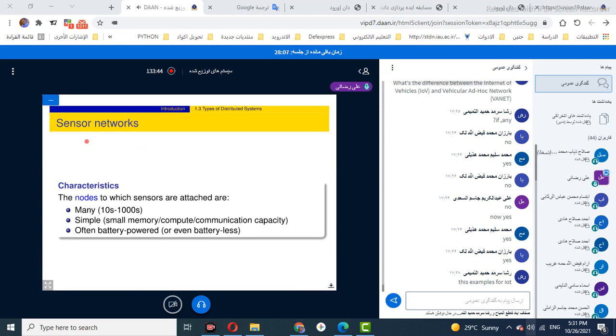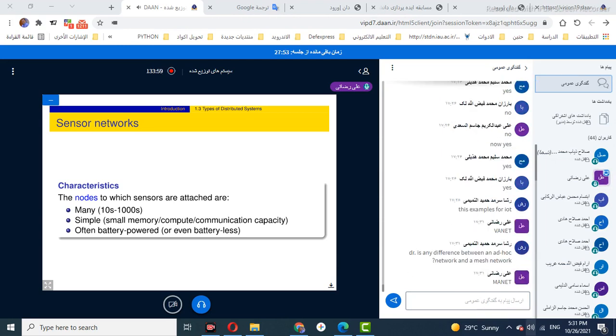Okay, let's talk about a very specific topic. Before that, I should say a good thing that Dear Rasha Sarmat mentioned is VANET. We have MANET, VANET, and we can use both of them in different situations. In MANETs, we have mobile ad hoc networks, and in VANET, we have vehicular ad hoc networks. These are two traditional terms used as a basis of modern Internet of Things in today's world.